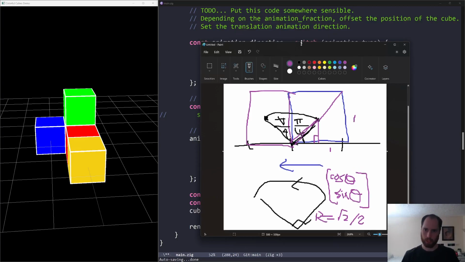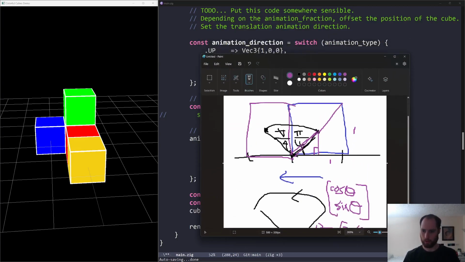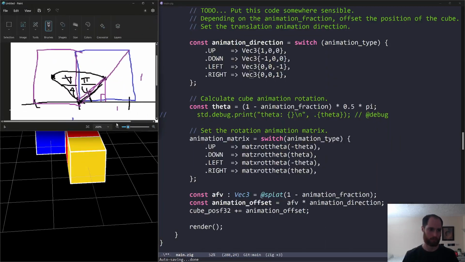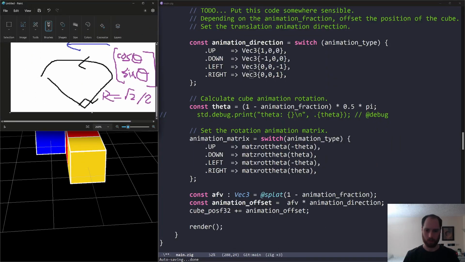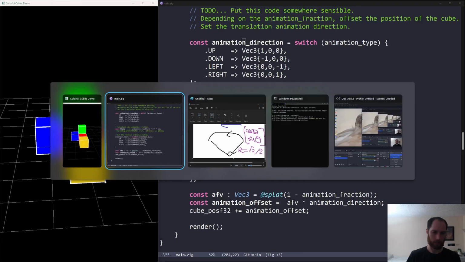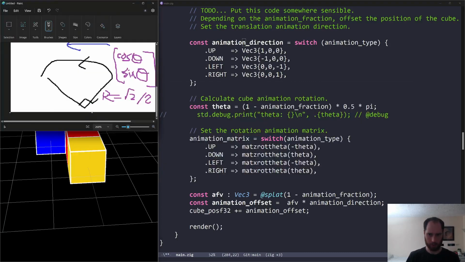So with that in mind, can I move this to the top? We just need to put that into code. Also, the direction itself, let's just start with the left direction, and then we'll figure out how to adjust this for the other directions.